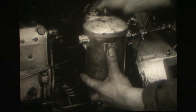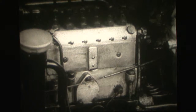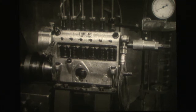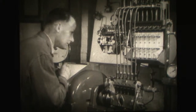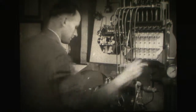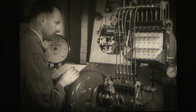Now, every precaution has been taken to ensure clean fuel reaches the pump, and it is this piece of mechanism that is responsible for this war being waged against the enemy, dirt. This pump will work properly as long as it gets a suitable supply of clean fuel and should be left well alone. Any overhauls and adjustments should be carried out by skilled engineers who have not only had special training in servicing fuel injection equipment, but also have available the accurate testing apparatus so necessary for this very important work.